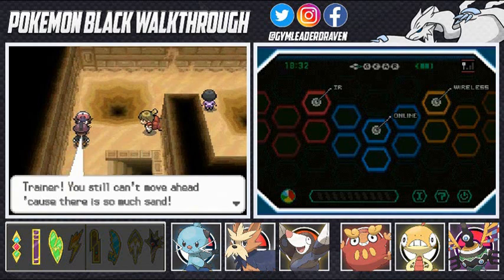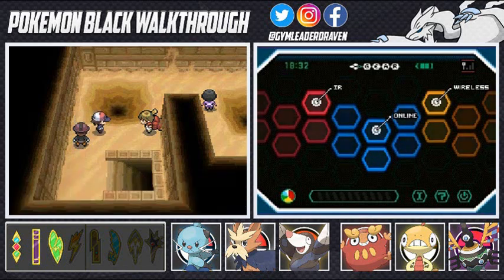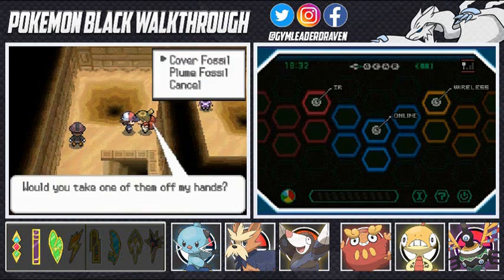This guy, what does he have to say? Trainer! You still can't move ahead because there's so much sand. I will do my best to move the sand. Give me a second. So we can't go anywhere right now, but let's talk to this guy. I've been carrying two Pokemon fossils, but they're just so heavy. Would you like to take one off my hands? Yes, I do. Okay, so this is the part where you can actually get a Pokemon fossil from Unova.